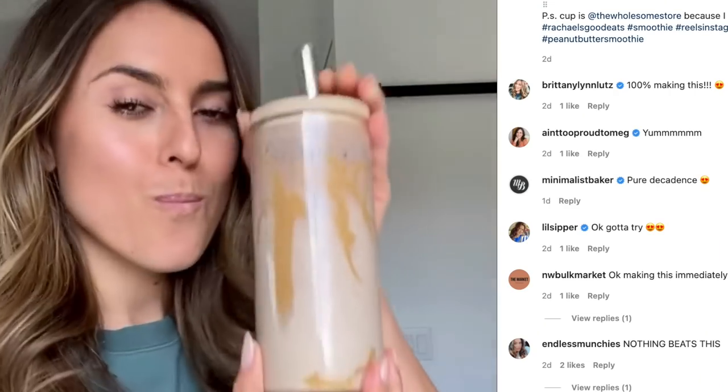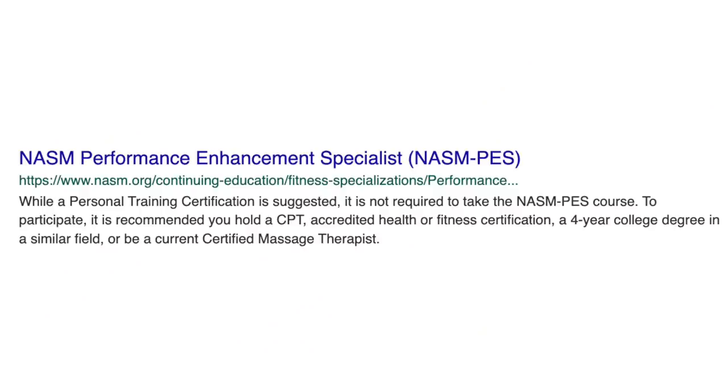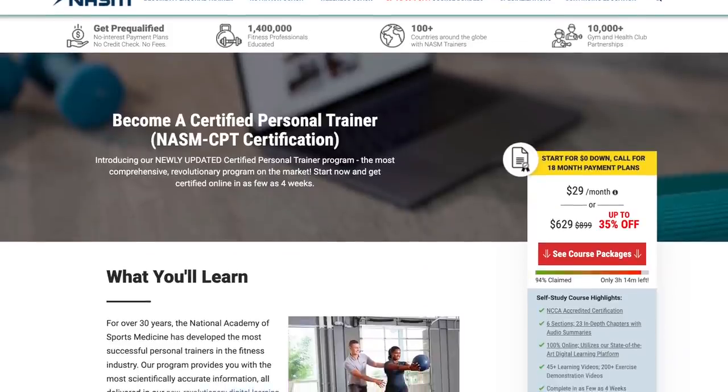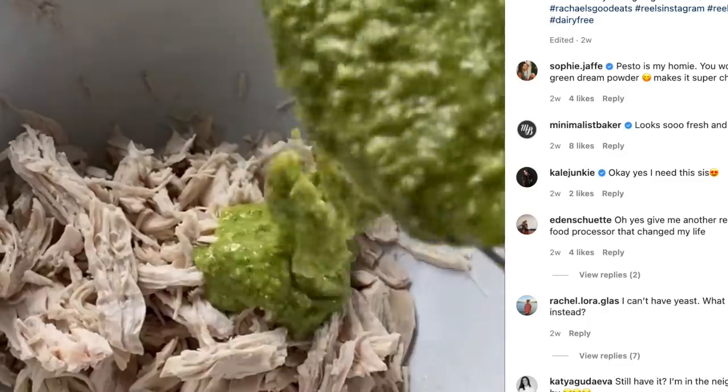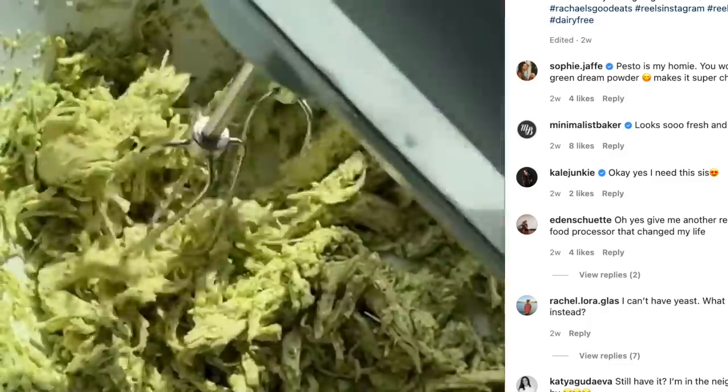She's a registered dietitian. She's also a CPT and a PES, which I think means she has her performance enhancement specialization — it's another program through NASM, which is the academy I'm taking my CPT course through as well. So Rachel, she's pretty dang cool. She made this pesto chicken salad thing on her Instagram and for whatever reason it made me want to try to cook chicken, which is the one meat I hate cooking. I think it's really easy to mess up and quite a skill to get it to be tasteful.